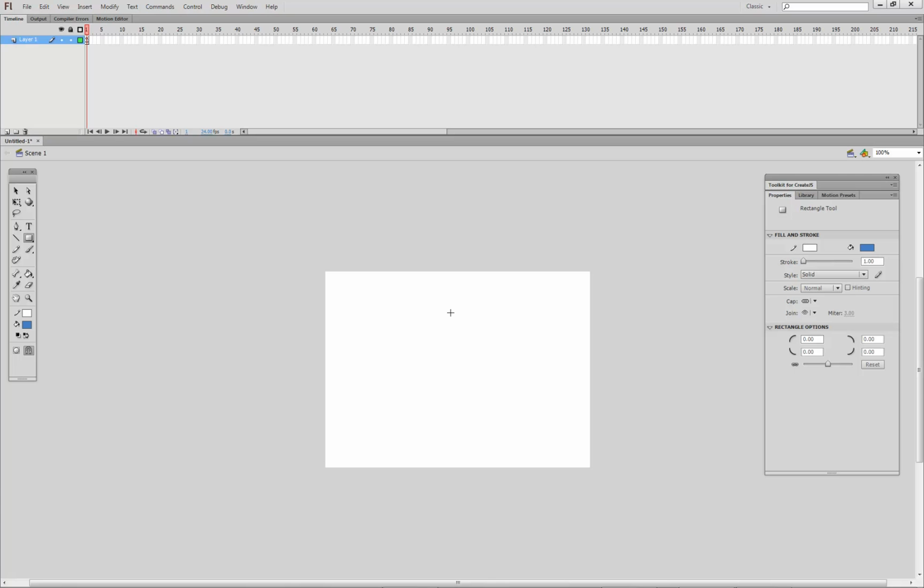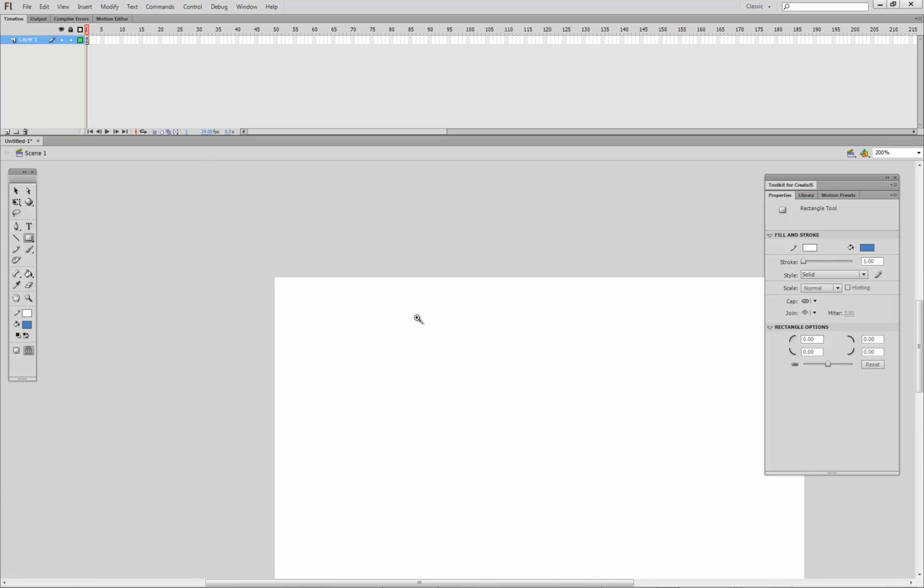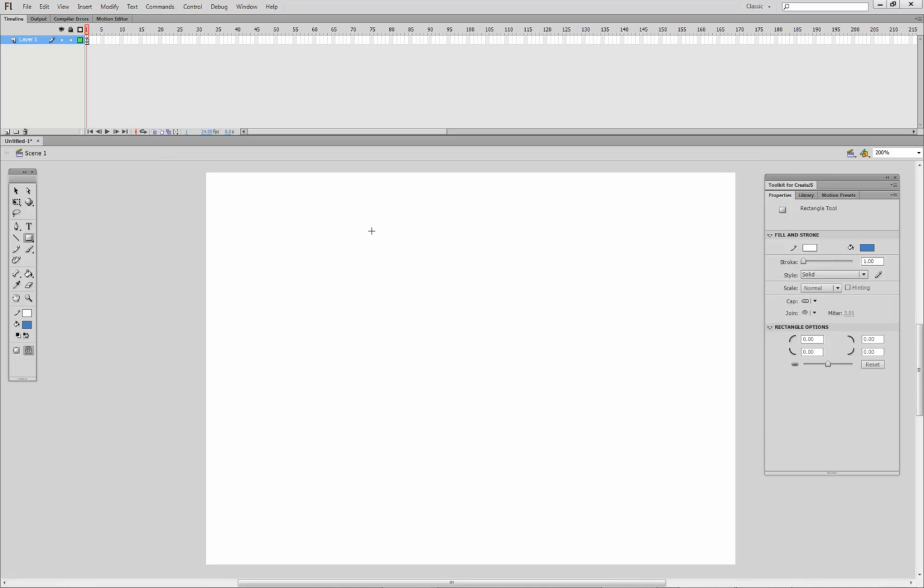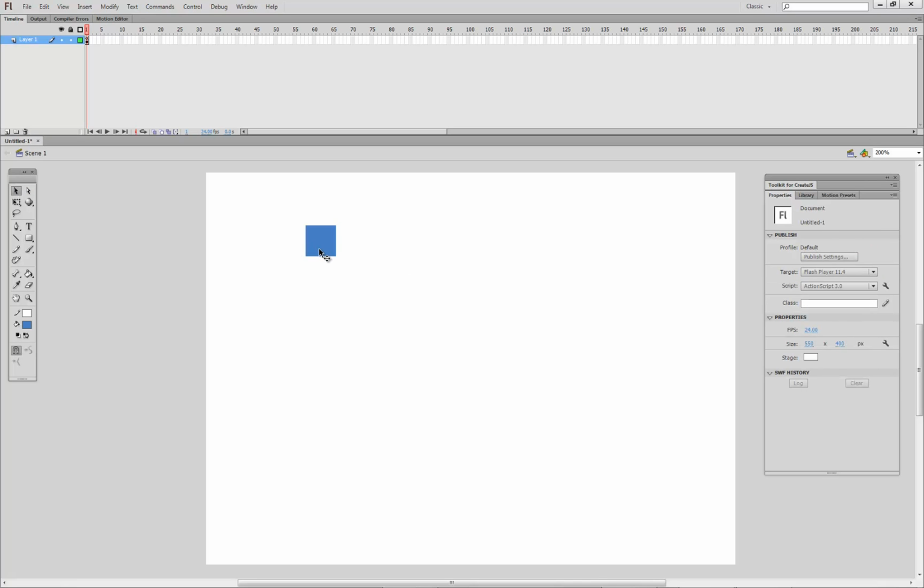So we're going to have basically just a square. Zoom in here. Hold Shift down, make a perfect square. We now have a base graphic. As we double click on it, you'll see that there is an outline and there is a fill. We don't need the outline, so we're going to double click on the outline and delete it. We're now left with a base graphic, just a square.